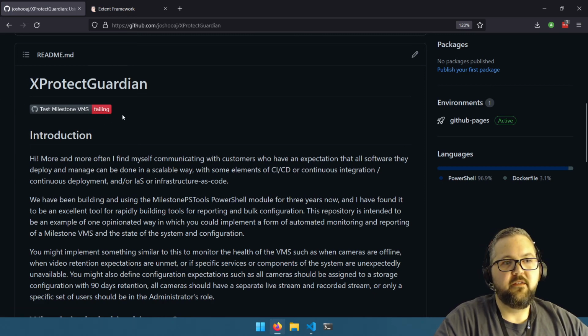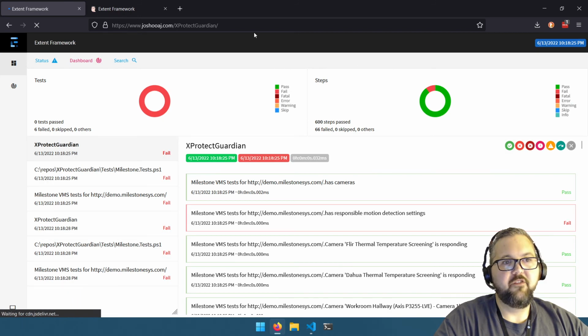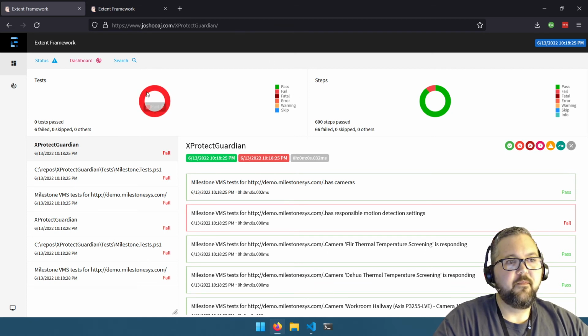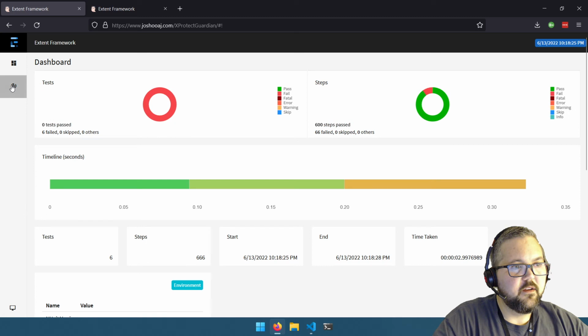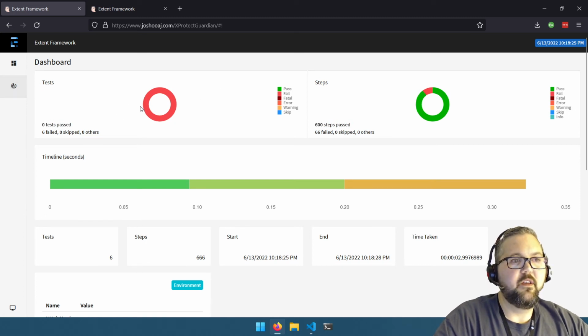In this case, the last test failed, and the URL that we have set up is going to our GitHub pages. So this page is actually hosted by GitHub. It's on my private domain, but it's hosted on GitHub pages. And yeah, so we have the dashboard. I think, is this the one? I forget which one it is. There we go.